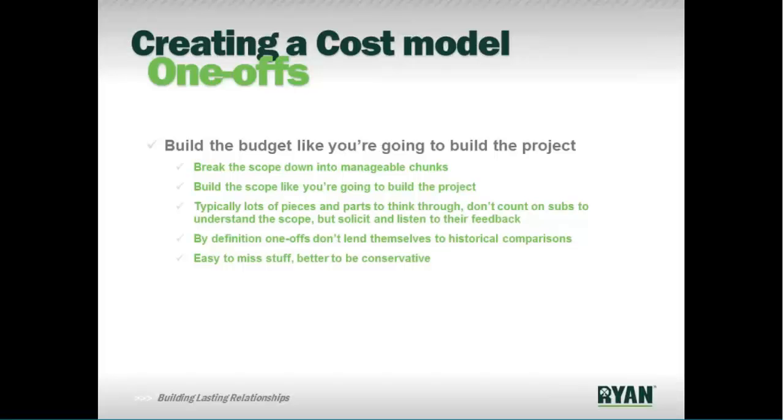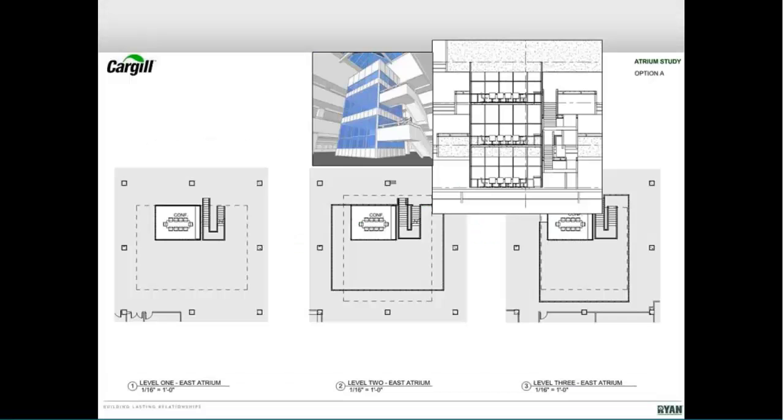Last comment, easy to miss stuff. Most of the time when we're doing these one-offs, you're not in a competitive scenario. It's typically better to be a little bit conservative because there's a lot you can't see and a lot you don't know at that point. But again, there's really no shortcut for just sitting down and breaking down the scope and walking through it. So just some things to think about in that kind of scenario.